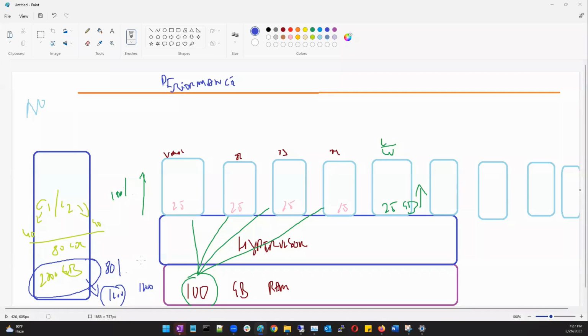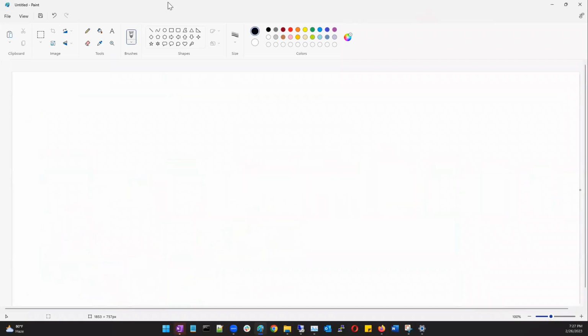Okay. Now, let me quickly show you how an installation would happen. So if I talk about an ESXi installation, let me quickly show you how the installation would happen. And then I would show you the most important aspect, which is about the jobs. I mean, what would be the prospect of doing this course, how is this going to help me, how much it can fetch me in terms of CTC. I'm going to talk about that. Okay. So first, let me show you how the installation would happen.